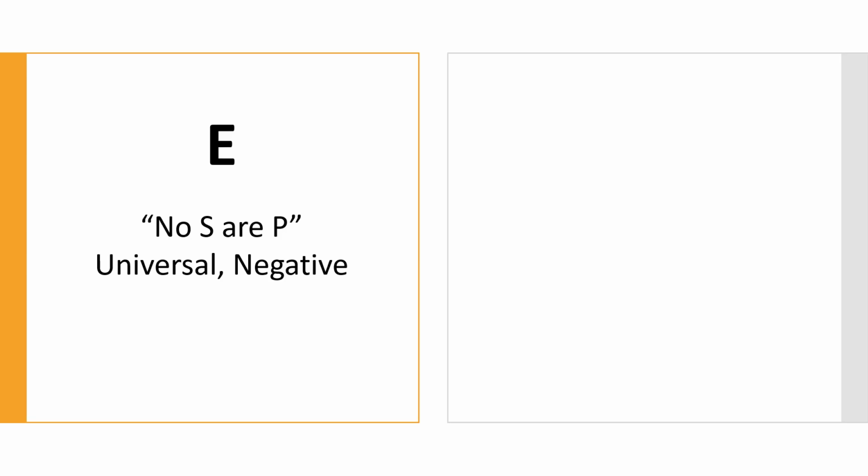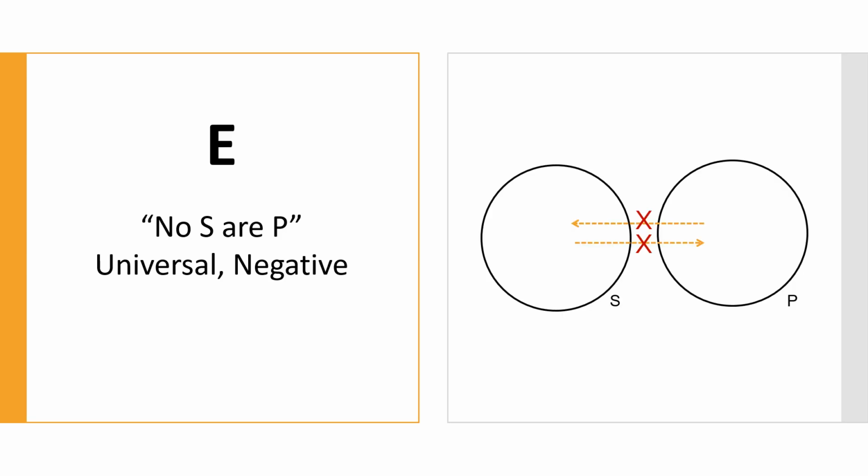Now, the universal negative claim is fairly straightforward. The logical implications of an E claim, a no claim, are basically this. What we're saying is the entire class or category of S, whatever S stands for, is always completely separated from the class of P. I will never ever have something that is an S and a P at the same time. So if we take as a simple example, we might talk about dogs and cats. If S represents dogs and P represents cats, what I'm saying when I say no dogs are cats is that I'll never ever have something that is both a dog and a cat at the same time. So it can't be a dog-cat and it can't be a cat-dog.